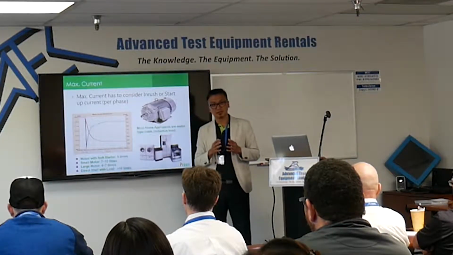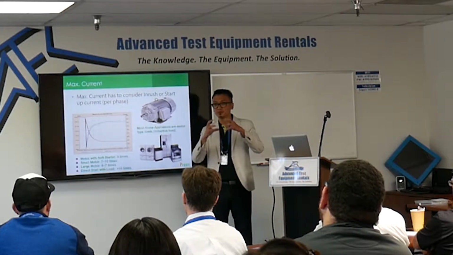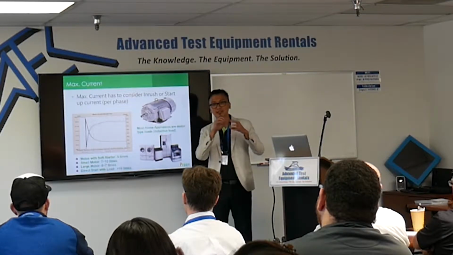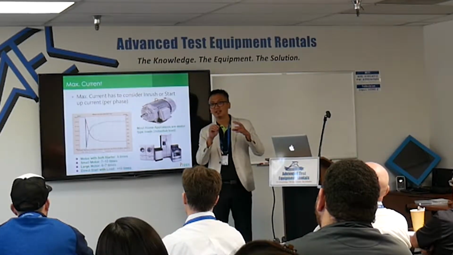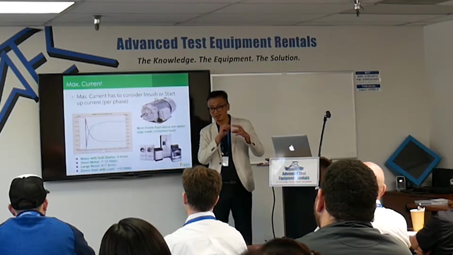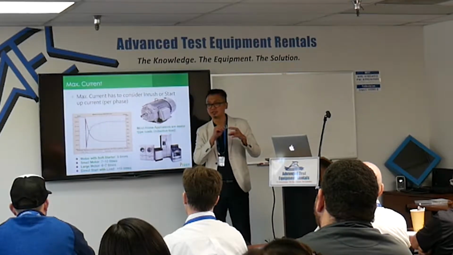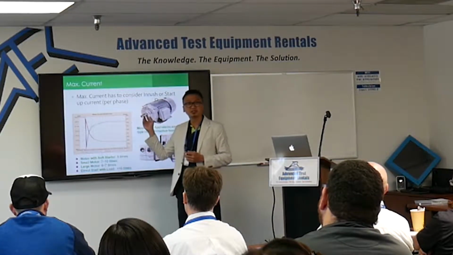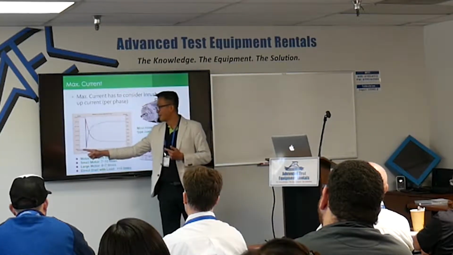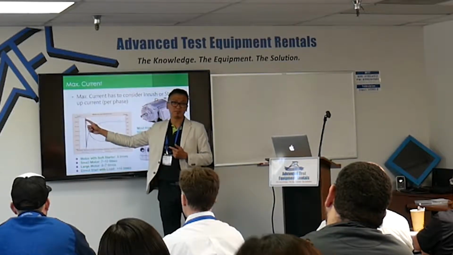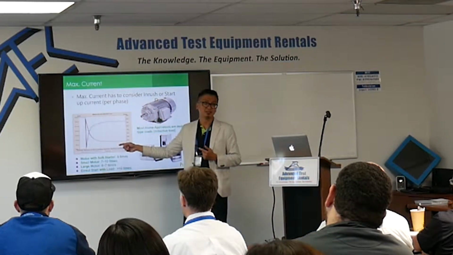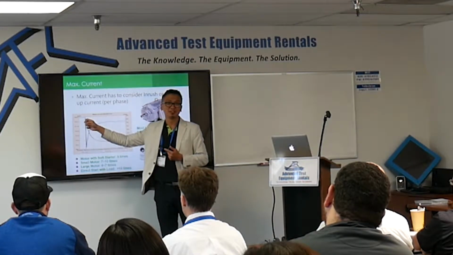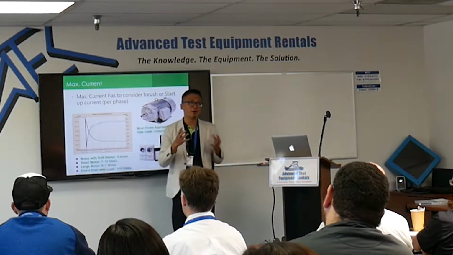You have to calculate what the maximum current is. When you read the motor spec in detail, you will see a spec called rated current, and there is also a spec called inrush or startup current. Why is that? Because when the motor starts, it has a very high inrush in the beginning and then goes back to the rated current. But most power supplies cannot handle that inrush, so it will trip your power supply off.